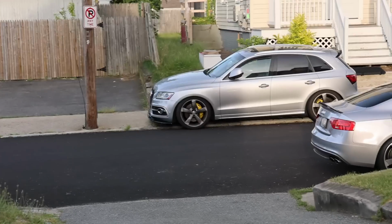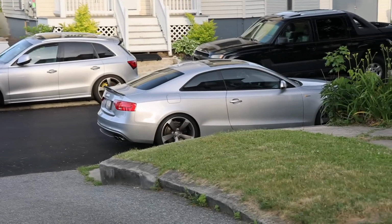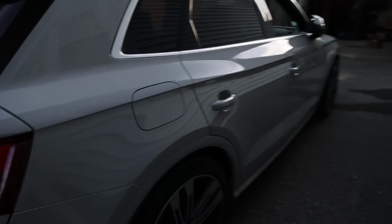All right, we're out here with the boys. What's up, baby? We got one SQ5 over here. Yes, sir. We got one Chevrolet Avalanche over there. That's right. We got one Audi S5, I know you see it. Yeah, I know you see it. And then we got one SQ5 right here.